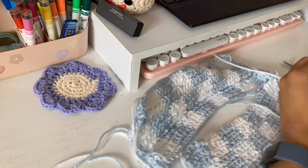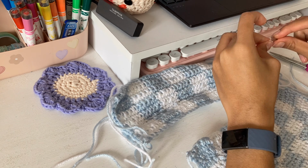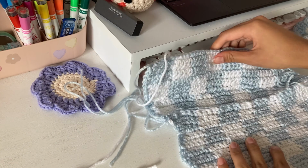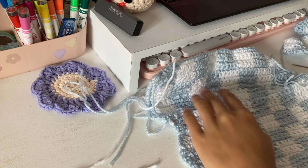Now we'll work on sewing this onto the back, and remember to sew the non-border side onto the other non-border side. So your flap should look like this now.